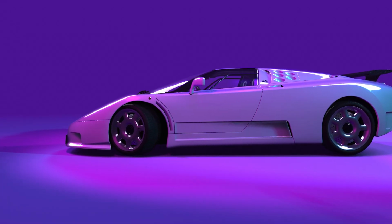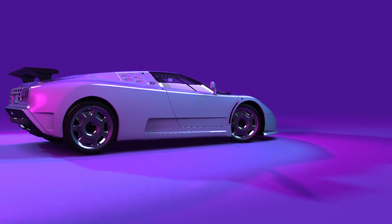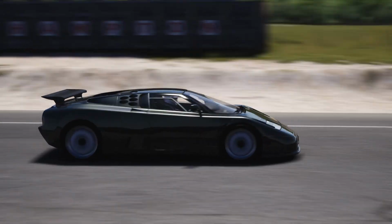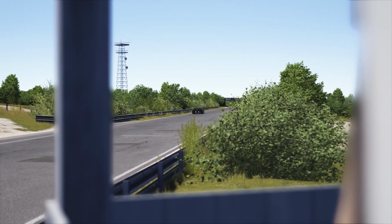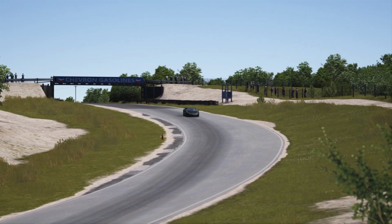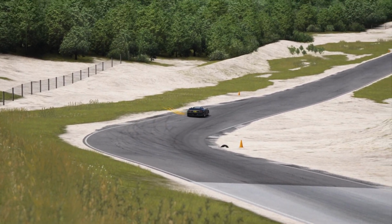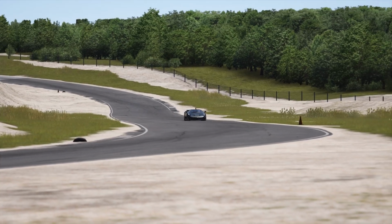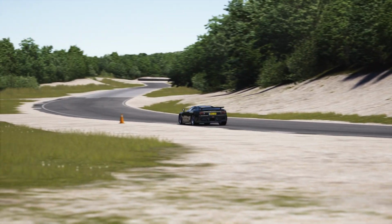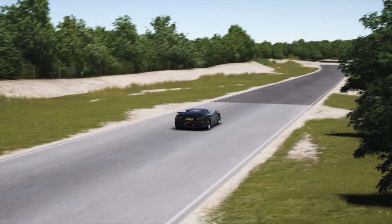Up next is the Bugatti EB110. This car was the predecessor to the infamous Veyron, and it held many of the same titles that the Veyron did. For example, it had the highest top speed record and could reach 0 to 100 kilometers in just 3.6 seconds. The Bugatti EB110 was produced from 1991 to 1995. It had around 553 horsepower, with a Supersport version that produced 603, with a 6-speed manual transmission. The EB110 was just as iconic as the Veyron is, and it definitely deserves a spot on this list.